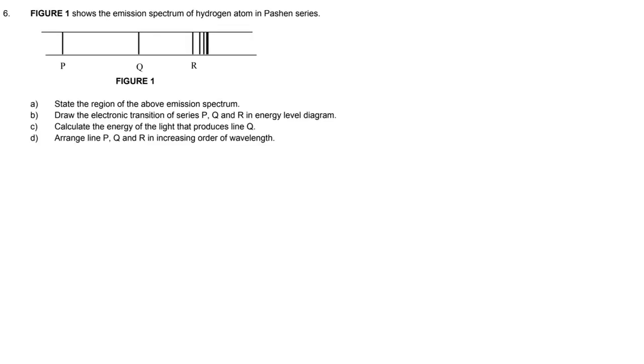Okay, now we are going to answer question number B. Draw an energy level diagram, and then we need to show the transition for the formation of P, Q, and R. Okay, so just now we already know this is the second line, and then it's from n=5 to n=3. So P shows the transition from n equal to 4 to n equal to 3, while R is the third line, so it will be from n equal to 6 to n equal to 3.